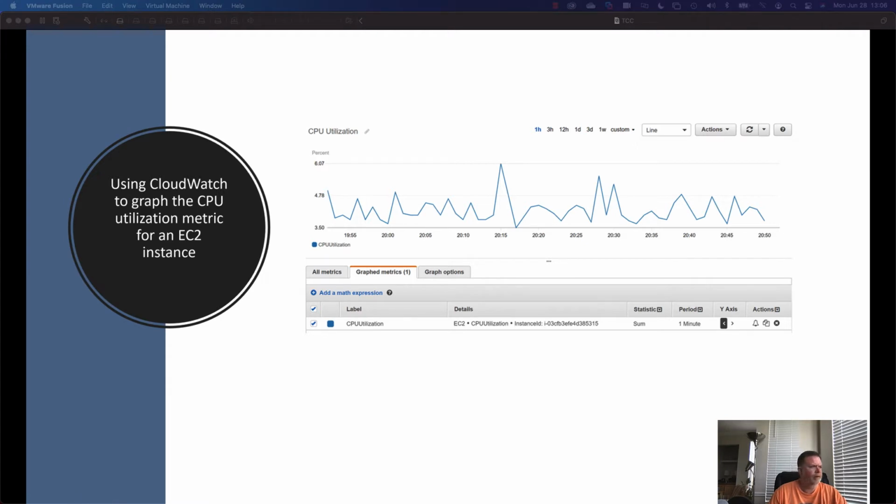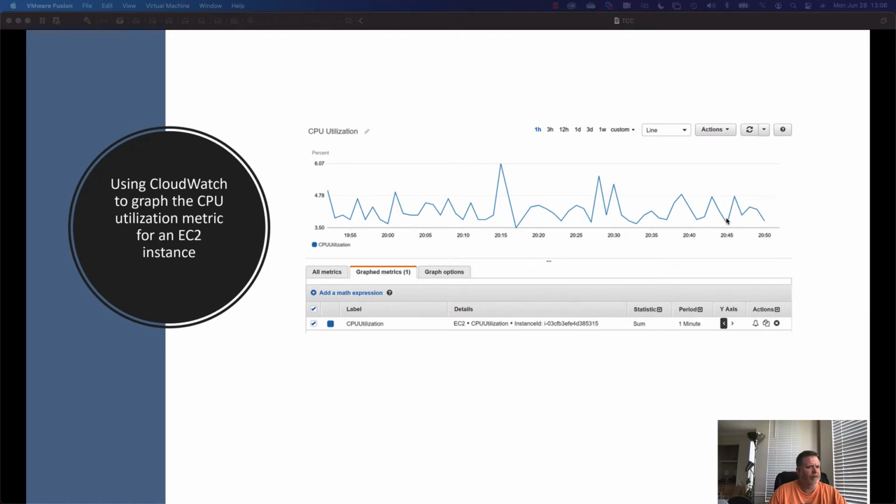Right here is using CloudWatch to graph the CPU utilization for an EC2 instance. It's showing all the metrics and putting them all together to form a graph. This is a 1 minute period that is collecting the CPU information, and it's pretty lowly utilized, 3.5 with the peak at 6% utilization for the CPU.